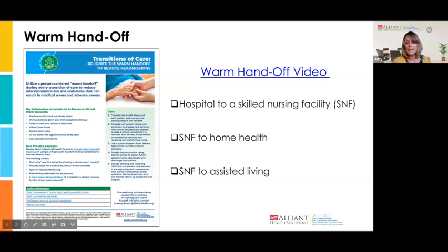Most nurse-to-nurse calls are happening over the phone anyway. We learned a lot from COVID and the use of technology, so this is a great way to implement it. The big transitions we think about are hospital to skilled nursing facility, and then skilled nursing facility to home health, assisted living, or sometimes a family member who's out of town before sending the patient back home. This tool also gives you tips, resources, and guidance on how to incorporate that warm handoff and improve on something you're already doing.